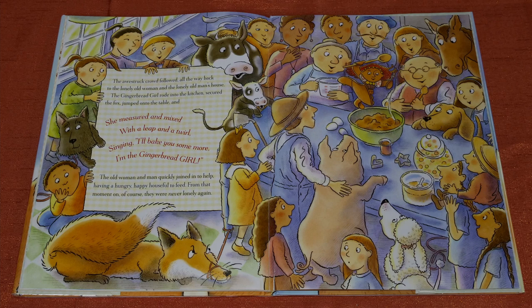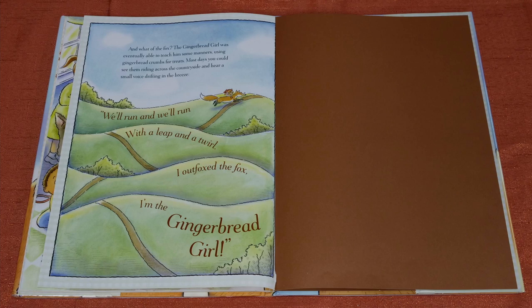The old woman and man quickly joined in to help, having a hungry, happy household to feed. From that moment on, of course, they were never lonely again. And what of the fox? The gingerbread girl was eventually able to teach him some manners, using gingerbread crumbs for treats. Most days you could see them riding across the countryside and hear a small voice drifting in the breeze. "We'll run and we'll run with a leap and a twirl. I outfox the fox. I'm the gingerbread girl."